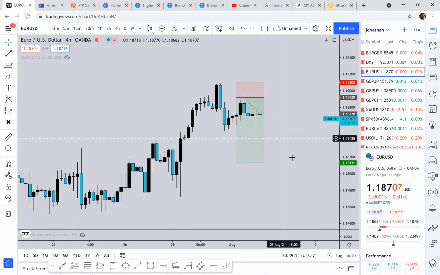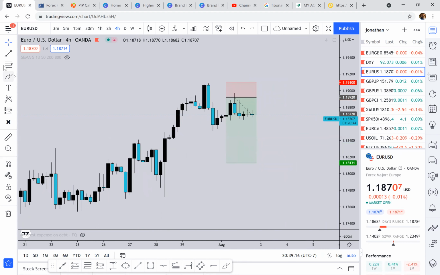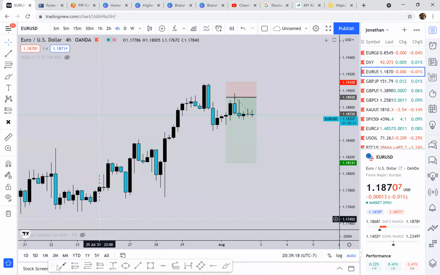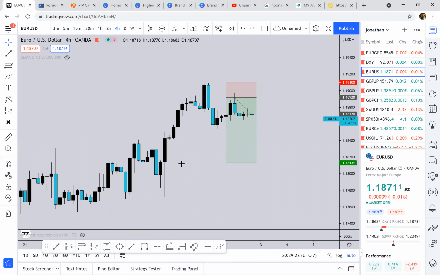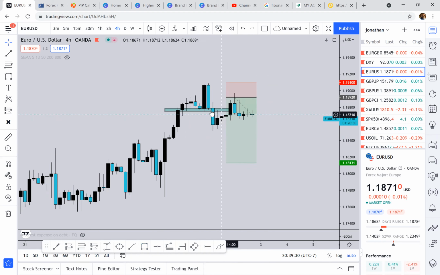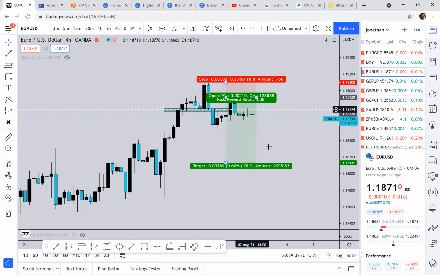As you can see right here, EU. The first thing that I was looking at, obviously, we had a break of structure. For those of you who know a break of structure, you understand that this is a structural point below these lows. We broke below. Now I'm looking for a retest into a price area where the market continues down.